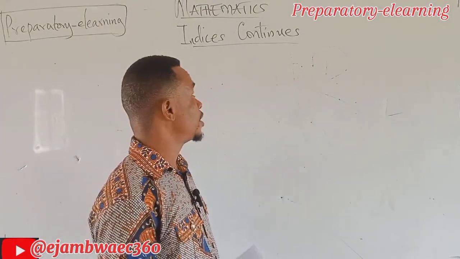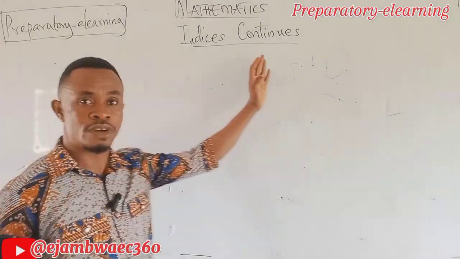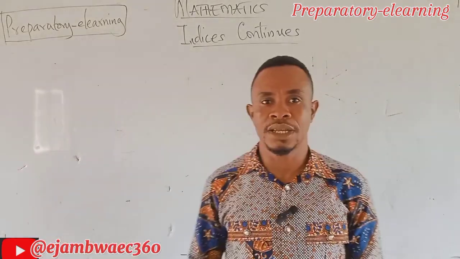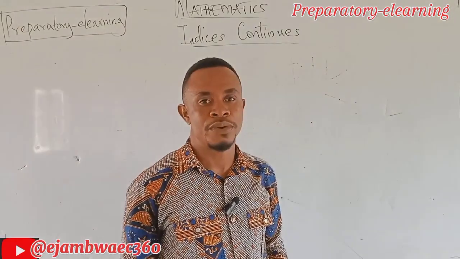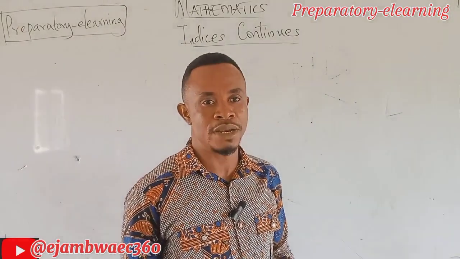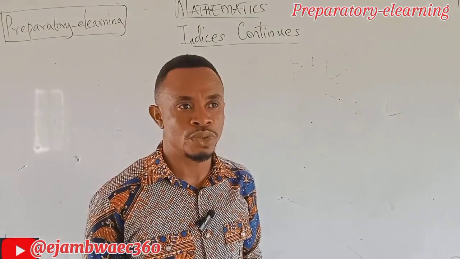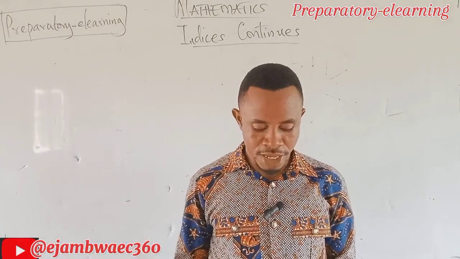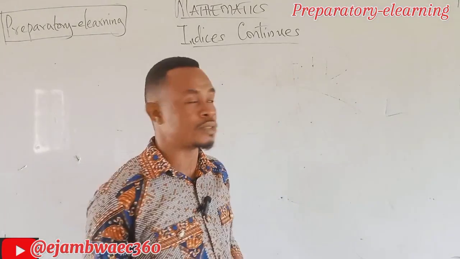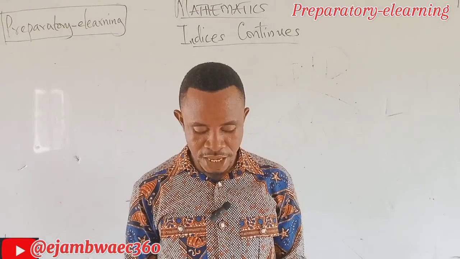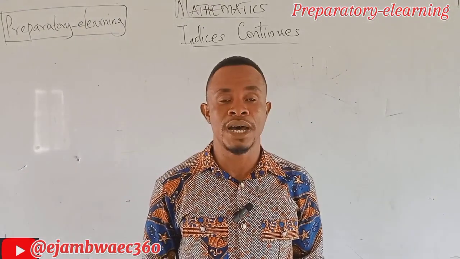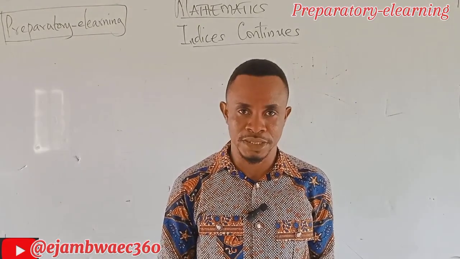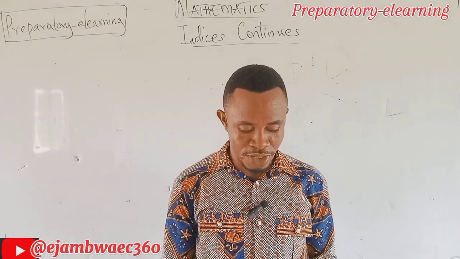What we have for today is a continuation of what we have done in our earlier class. This class is for those preparing for JAM, preparing for WAEC, so please, you can inform your friends to also partake of the class. And we had looked at different laws of indices. So right now, we want to solve some examples to see how we can apply these laws of indices. So let's look at the following examples.